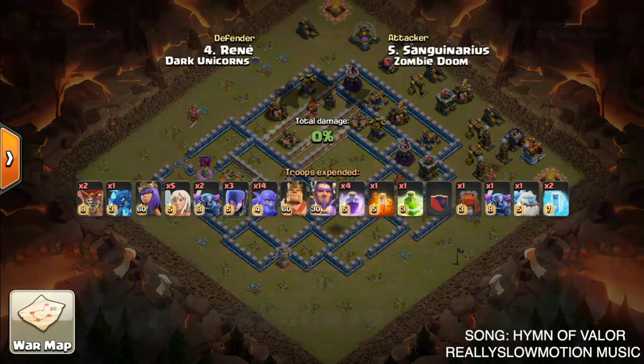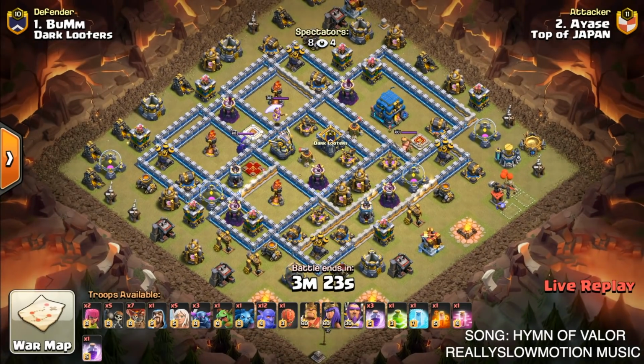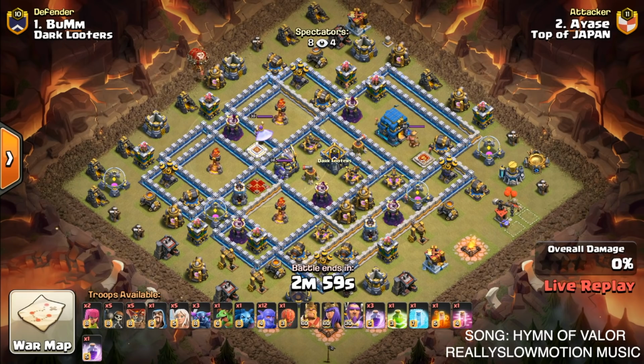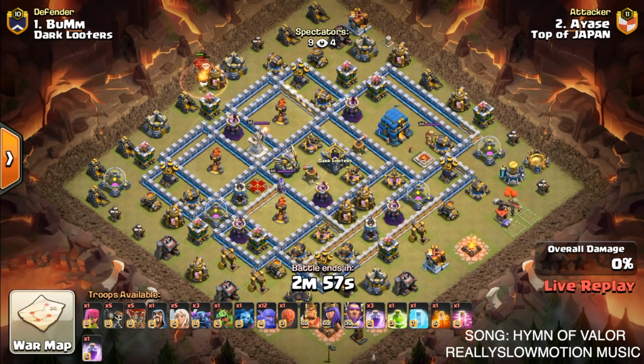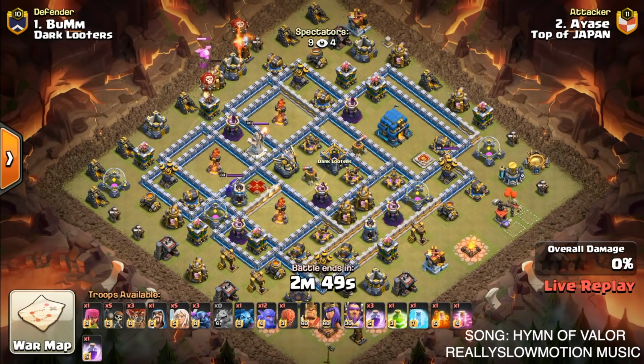But what I'm doing here is trying to provide you, the viewer, the Clash of Clans enthusiast, with a resource that will show you some bases that you might not have seen before and that you might want to take and make slight tweaks to. I mean, again, check out this one here. This is a Dark Looters base from one of the best attackers in the world, who's also an incredible base designer.